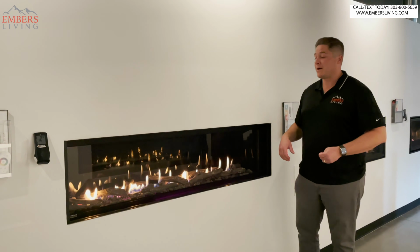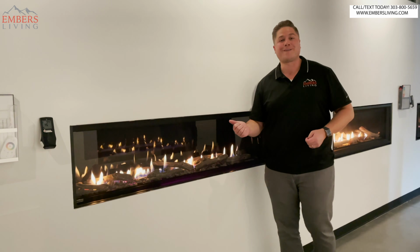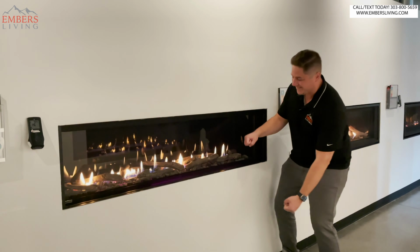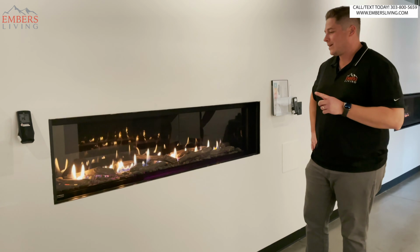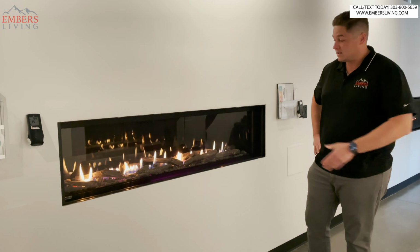But him and I were lifting this up, and she went down. We tipped her over. She went down for the count. The thing is so heavy that we got about right here, and we got stuck, and then we dropped it. So it's a very robust fireplace. Number two is it took a beating because we dropped it, and it's still in here.